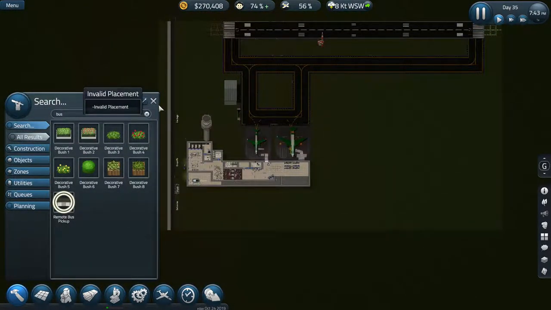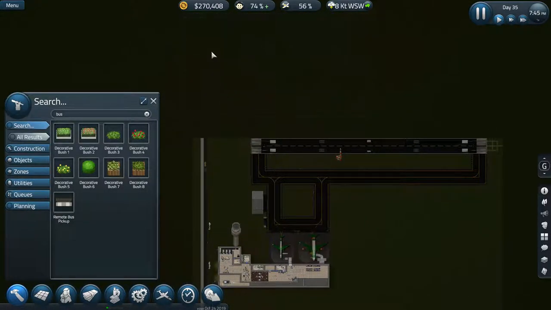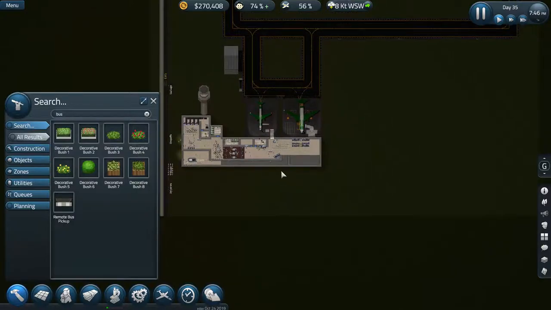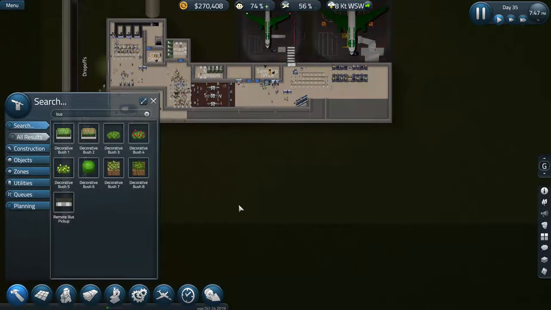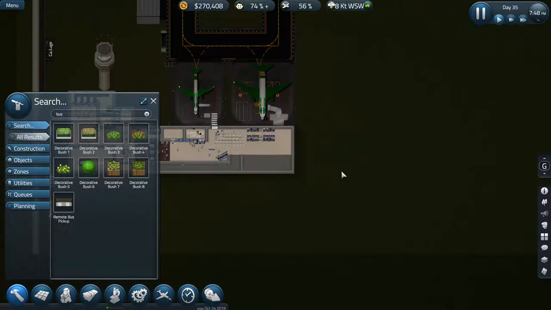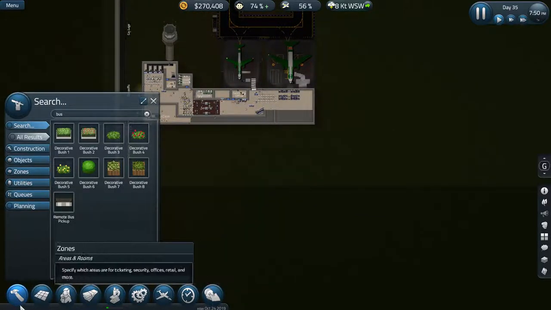Because the plan is, the overall plan is we're going to expand and buy a load of land, and then we're going to build a new terminal whilst this one is still running. That is the overall plan. This might be hampered down here due to the fact we're putting a runway in, but we could come off the end of the building maybe. Let's put the runway in and we'll see what happens.